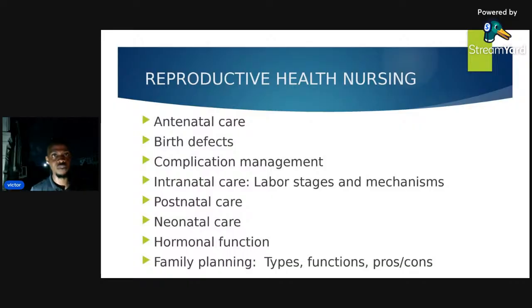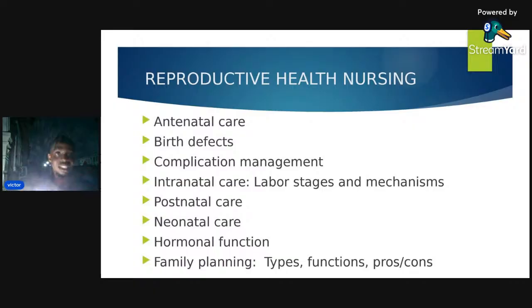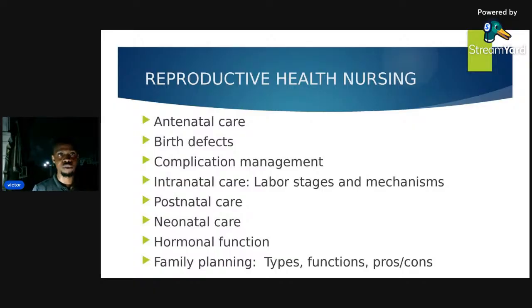You know the baby is coming from the internal environment, which is the uterus. So now the baby is outside, that's the external environment. So you have to check how well the baby has adjusted to the external environment. So you carry out your APGAR score. When you carry it out, then you are able to diagnose if the baby is well or not adequately well. If the baby is not adequately well, you can take the baby to NICU for proper management.